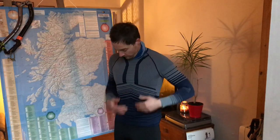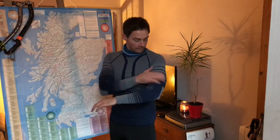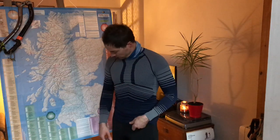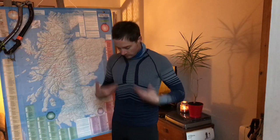Obviously above that, I have this fetching top — £9.99 in Lidl. Lidl are selling a lot of ski clothing right now. Always look out for their ski season because you can pick up gloves, socks, base layers, even jackets and trousers. This was nine pounds — long sleeve, nice and stretchy, completely flexible, quick drying. I got a large; I normally am a medium but the medium looked absolutely tiny, so probably size up. You want it to be nice and tight, nice and close fitting. That is the base layer.